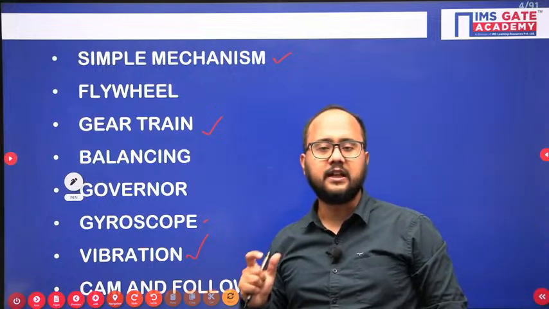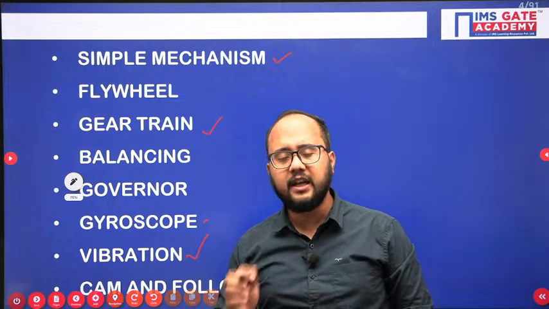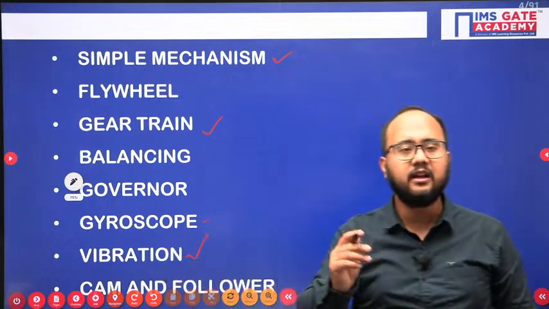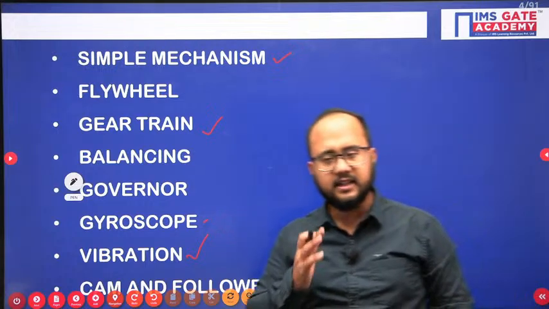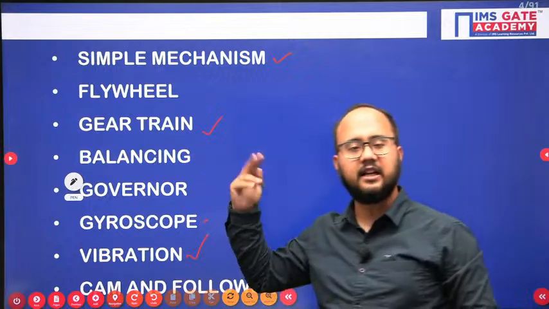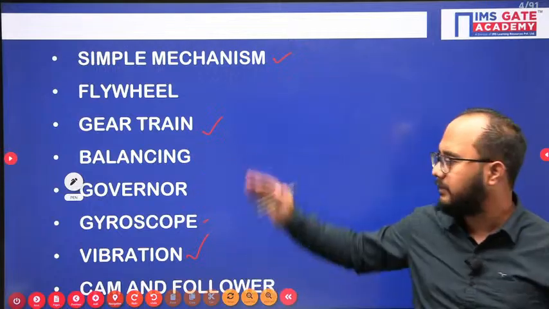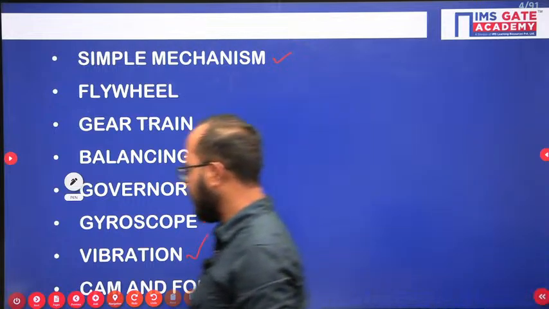If you do a small analysis of previous year questions, every year you will find a vibration question, every year a gear train problem, and every year a simple mechanism problem. In this session I will complete some of the topics today and the remaining topics in the next session. So we'll start with simple mechanism.